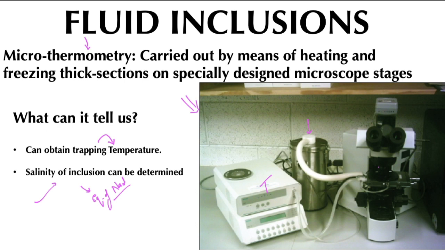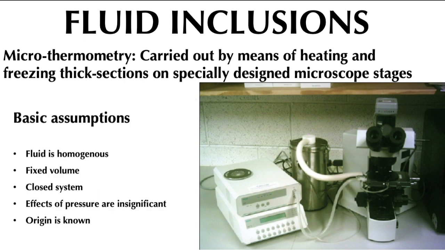Now, the study of fluid inclusions has some assumptions associated with it, because whenever you are trying to study something, you have to make some assumptions. So the assumptions are very justified. First, that the fluid is homogeneous. Homogeneous means if we keep on heating the fluid, it can convert into a completely homogeneous phase. Let's say it is completely liquid, or it can be a completely vapor homogeneous phase in which there is no heterogeneity. Then it has a fixed volume.